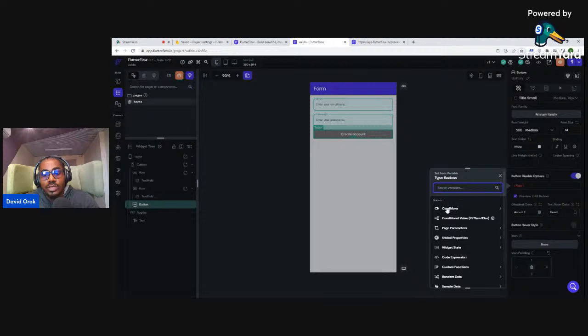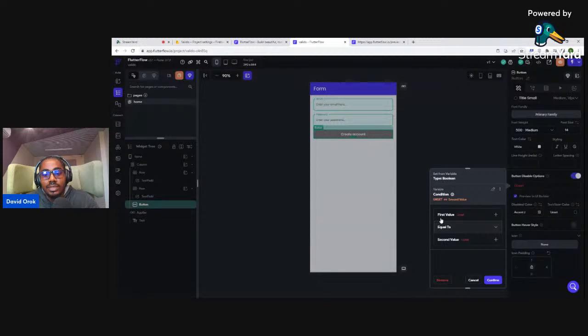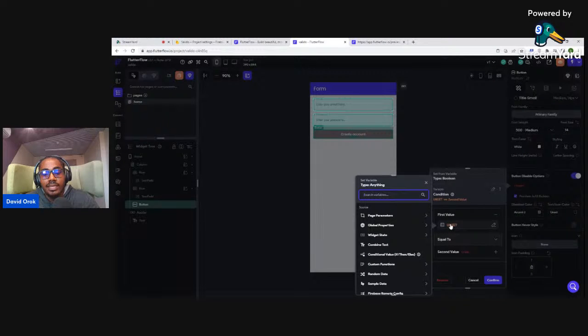What I want to do is set conditions. This is always going to be logical conditions, so I'll click on conditions. I want to set a single condition, so I'll click on single condition. Now I am going to fix in the first value of the condition. I'll click here, and then I need to go ahead and do certain things.